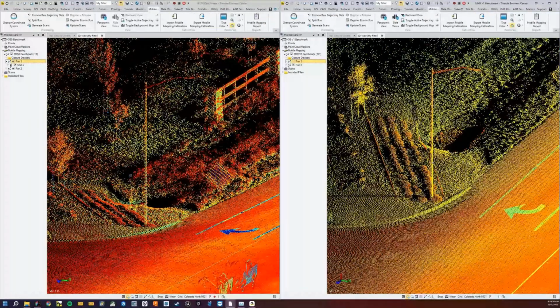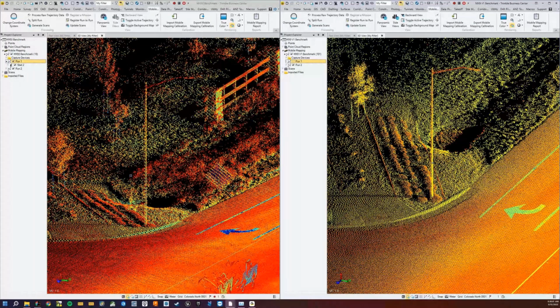Another area where the point density comes into play, and where the difference between the systems shows, is power lines and utility-focused customers. The MX9 does a better job capturing power lines that are at a pretty far distance from the collection site, so generally transmission towers and things like that where you're not quite as close to the power lines.